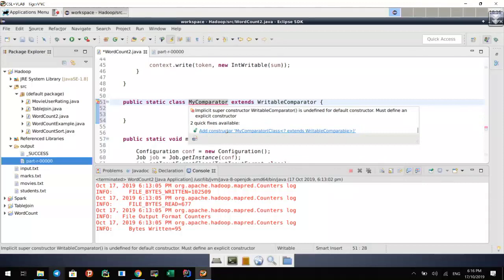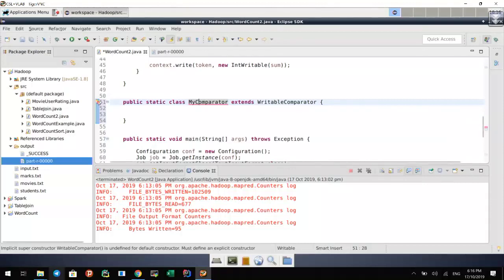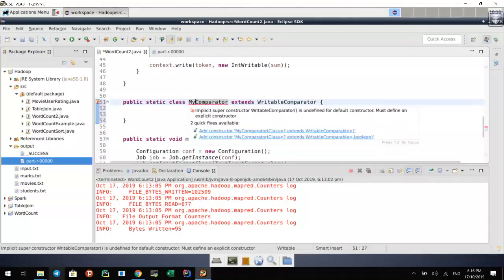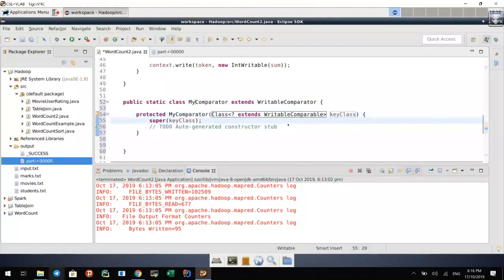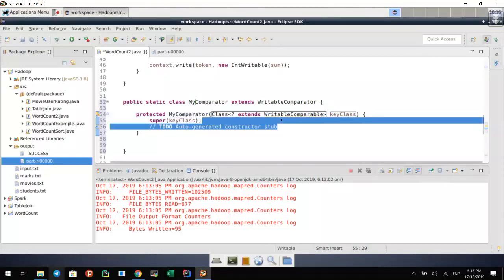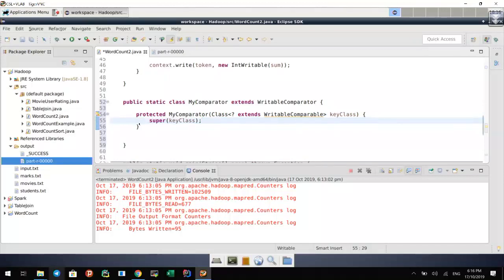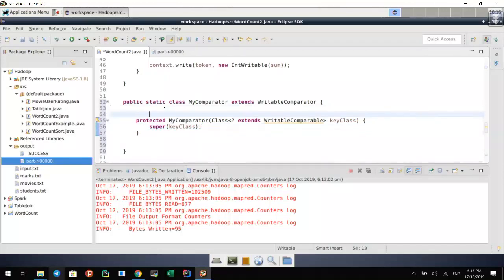Then click on the red icon here, as you can see here. Then we can add a new constructor. Moreover, I need to create another constructor called, again, the same name.